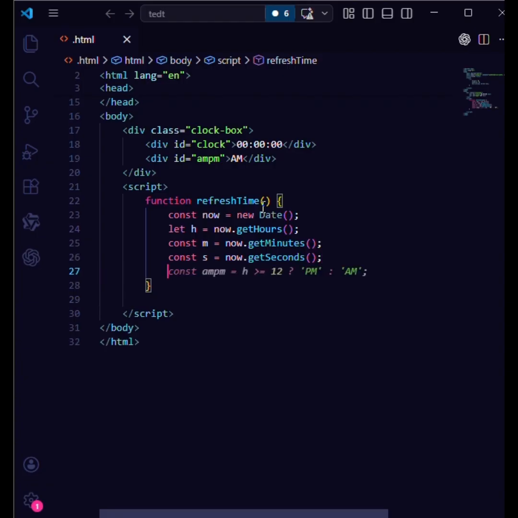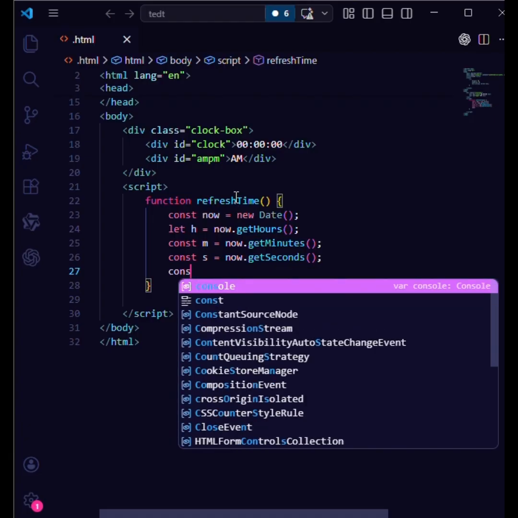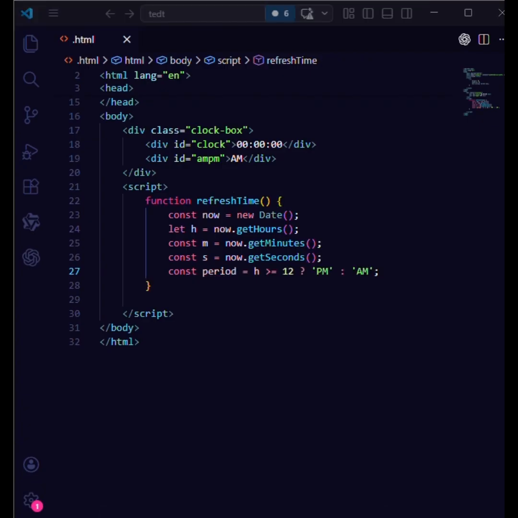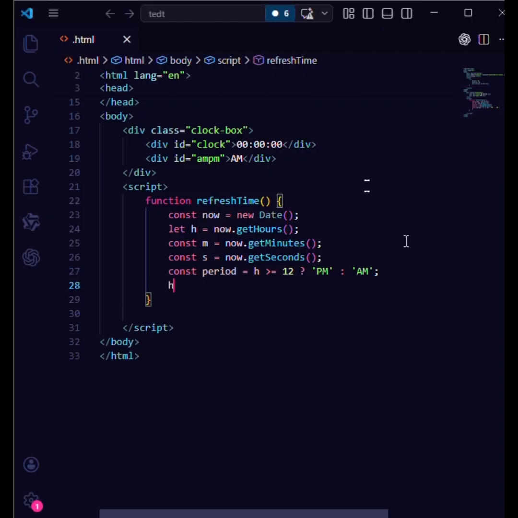And after that we could create const period, like we could use this code. And now I think what we should do is write inside it, h equals h modulo 12.